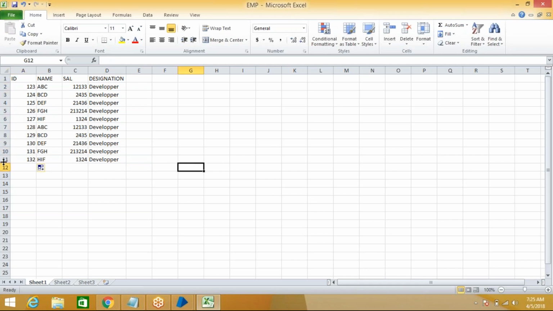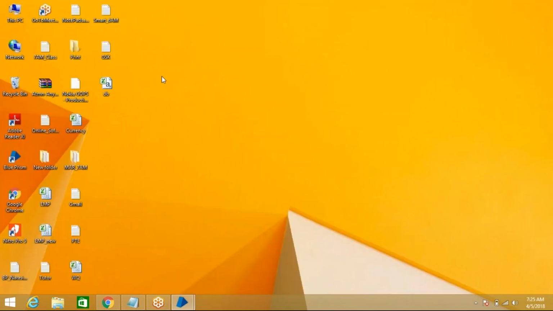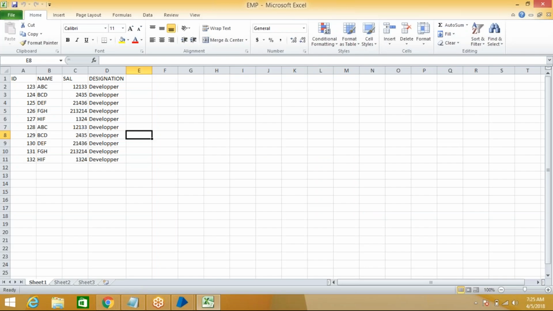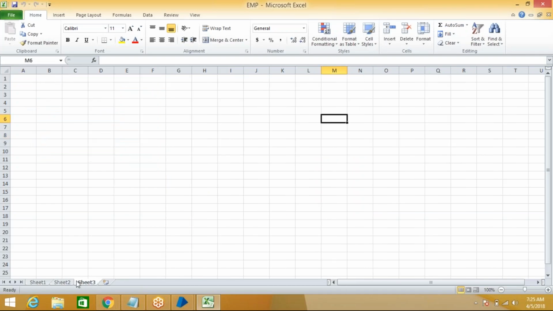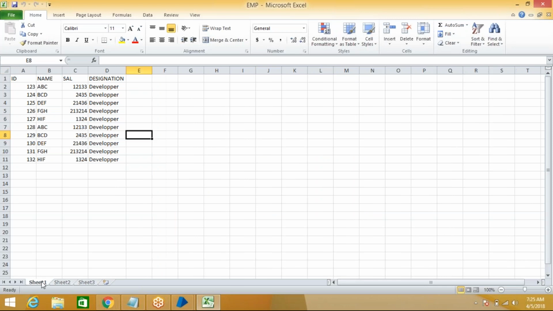We have around 11 records here. We need to copy this data from Excel to a collection. If you want to do this manually, I need to know where the file is available. Double click, and when it opens, you need to know from which sheet to copy the data. Sheet 1. I need to copy this data. That is our requirement. We have to work with an Excel file.